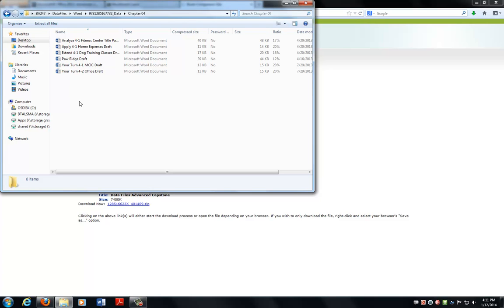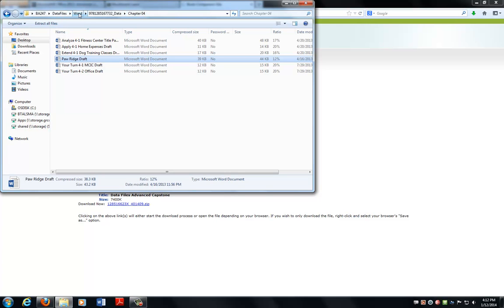pawpaw. I believe it's the... Oh, what did I do with it? There, Pine Ridge Draft. I know we're going to need this one. So I'm simply going to right click it, select copy. I'm going to move back to my data files. Look up on your, if you don't know this, up on your address bar, it shows your trail. I'm going to click back on the data file.